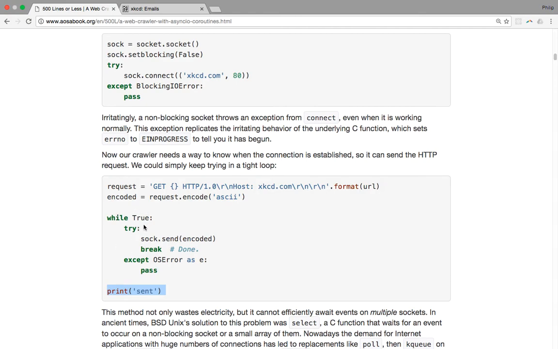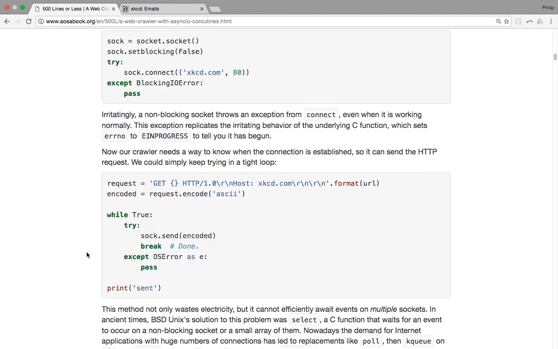A lot of other bad things can happen, which you can find when you read the article. But essentially, you're tying up the CPU and just basically saying you keep on trying to hit send without it being ready yet, and then when finally it's ready, you break out of the loop. So we really want to do better than that. And obviously there's a way to do that.